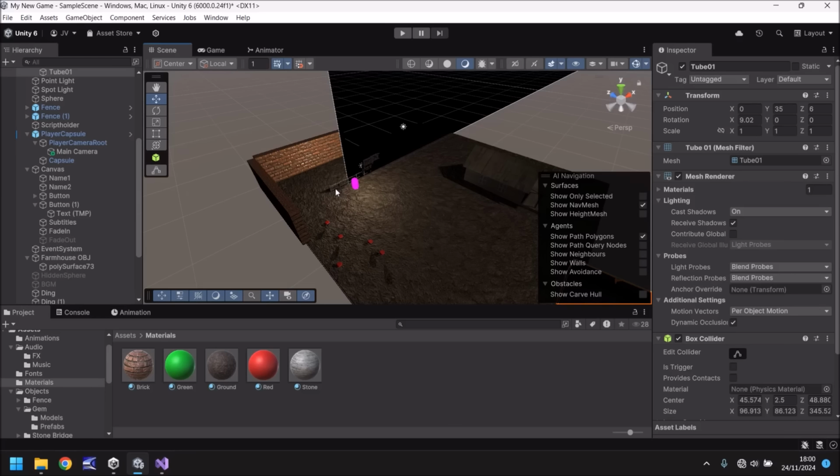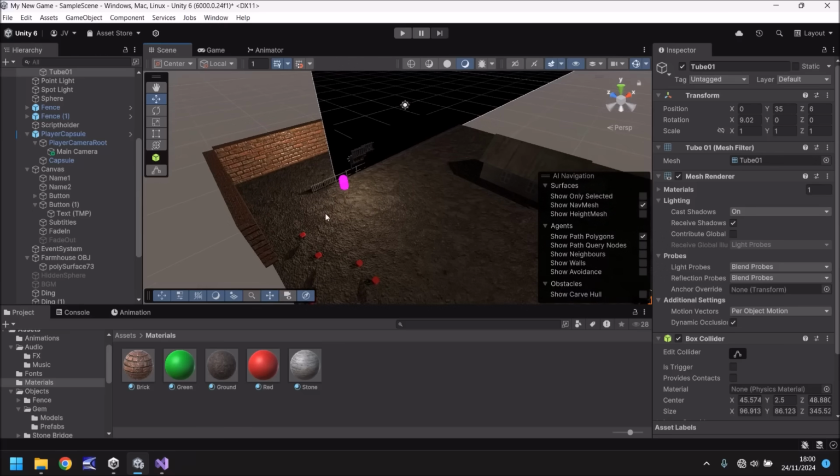Why is this useful? Well, let's say you want to walk along somewhere, you want to open a door, but you don't actually know, or the game doesn't know, just how far away that door is. And you want to be able to detect how far away it is before you would display something on your screen to say, for example, open door. And that is all done via Raycasting. It's not a complicated thing, but once you've got a Raycast set up in your game, you can reuse it multiple times and actually have it feed back information regularly to pretty much any script.